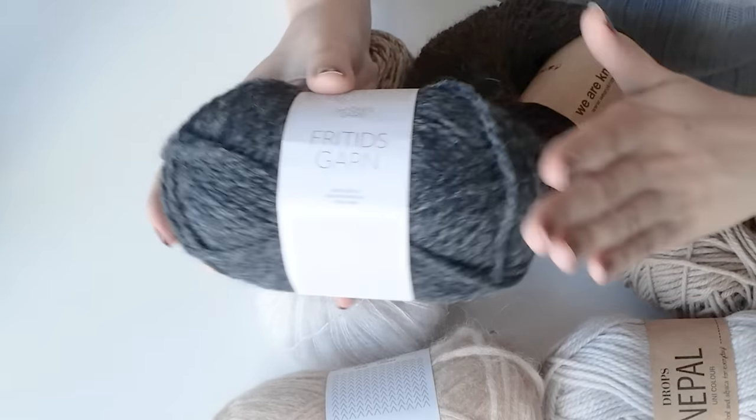This here is the Knitting for Olive Soft Silk Mohair. I just grabbed a random mohair. This is my favourite mohair yarn to use. I think it's very soft, but if you don't mind having a slightly rougher texture, I think you can get the Drops mohair for pretty much half the price even when it's not on sale. That is called Drops Kid Silk.